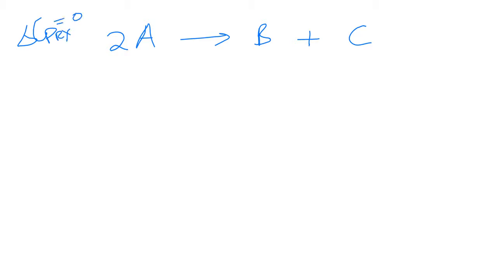Those of you who haven't started, spoiler alert: you were given the reaction that you are supposed to analyze, 2A goes to B plus C. And in the problem statement, all I say is that you may assume that del CP of the reaction is equal to 0. But let's now just say, what does that imply, and what are the implications of this del CP reaction that can be taken as 0?